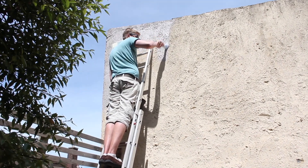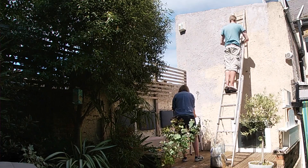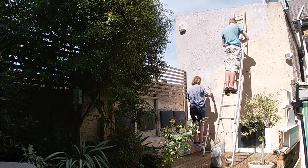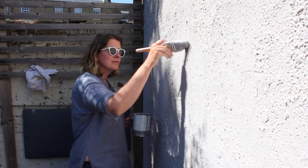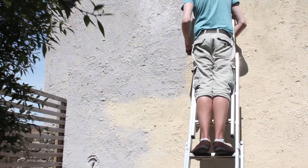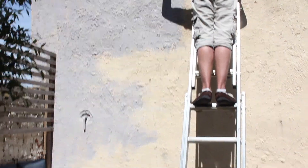There's a slight worry — we don't have enough paint, so let's see how we go. The reason I'm worried about how much paint we're using is how extremely textured our wall is. We're using a lot more paint to get in between all the bits that stick out. We just finished one tin of paint and done all of that, so we definitely won't have enough paint to do the whole thing.